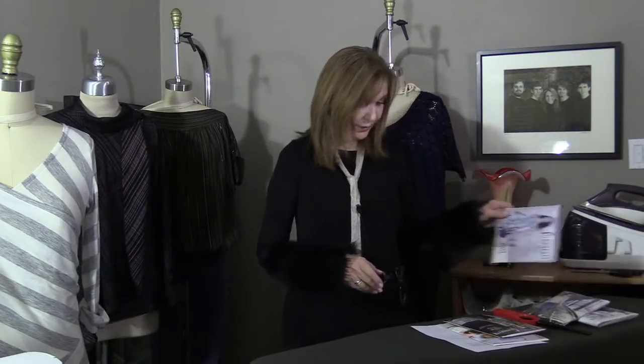How much fabric for the striped dress? I used 3 yards. How much extra of the gray and white did you use for the first dress? I used an extra yard. I think the pattern calls for 2 for the size I made, and I went for 1 extra yard.